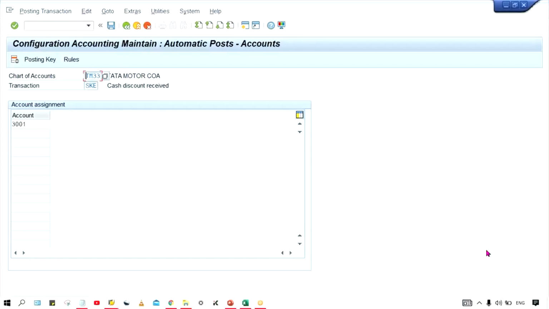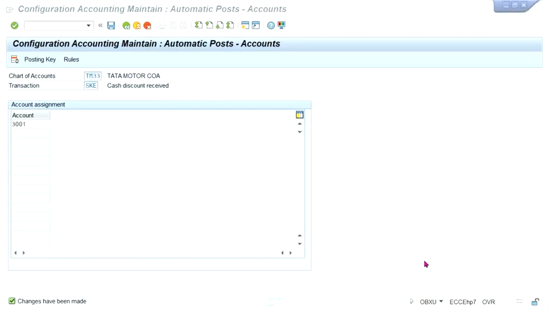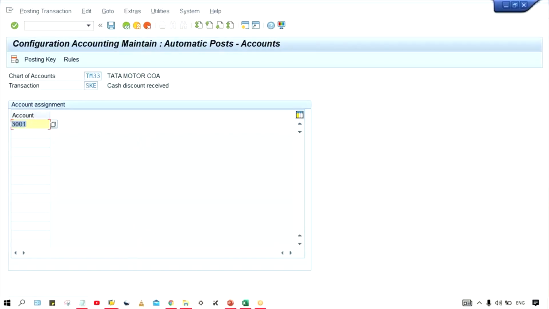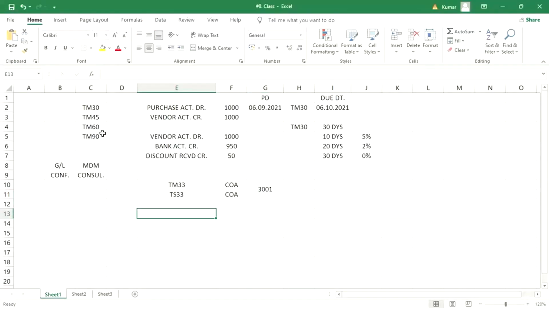No, I have not specified. Have we mentioned it anywhere in the vendor master? We have not specified the discount for Tata Motor. Let's just assume for Tata Steel also the same vendor is extended, and we are using the same payment terms.